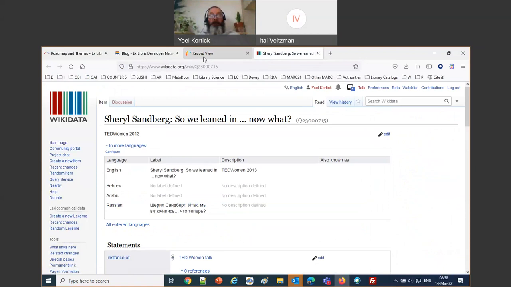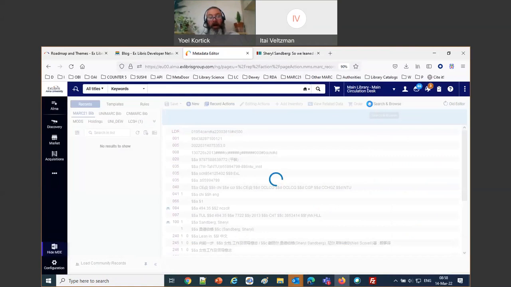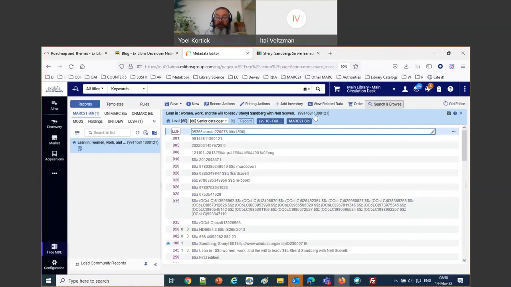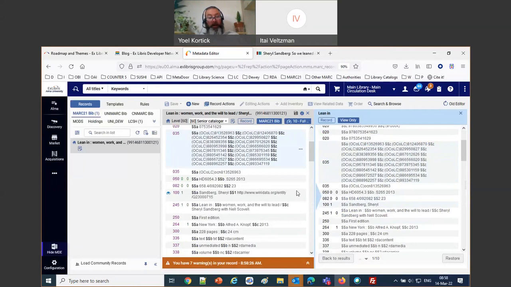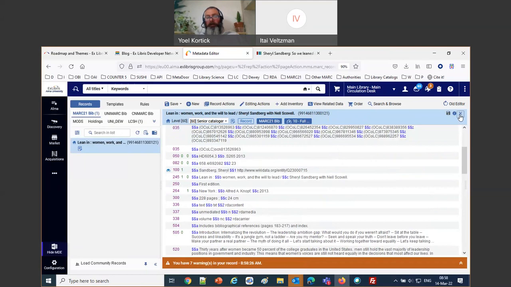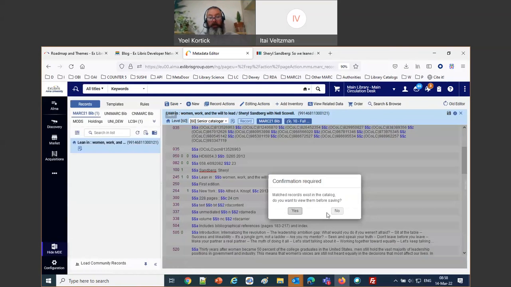If I were to go into the metadata editor here, I could also see that if I did view related data, view versions, this one here, if I view, does not have it. Here, it does have it. I'm going to restore, though. I'll just get rid of this manually for later. So it automatically added it. Let's take a look at the other one. We still have 2 minutes left. No, I don't want to view the related, but thank you for asking.